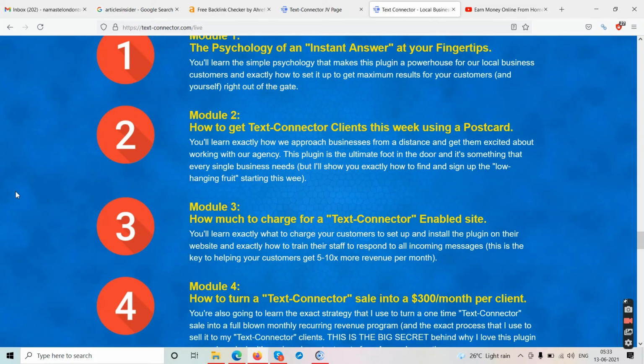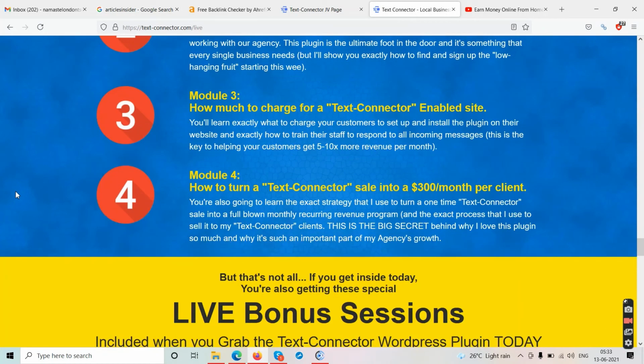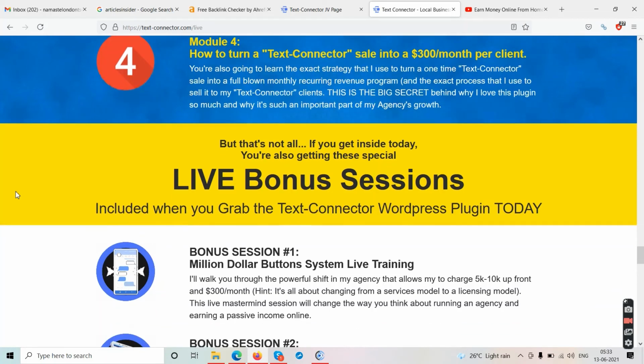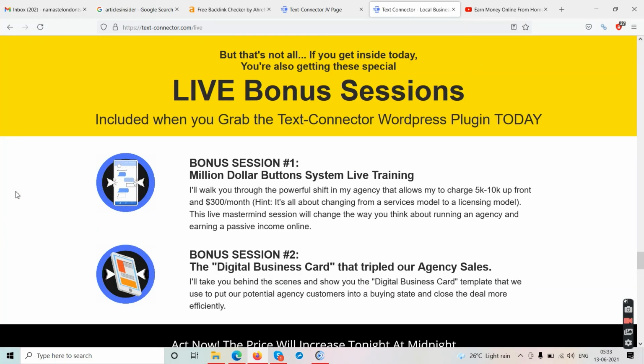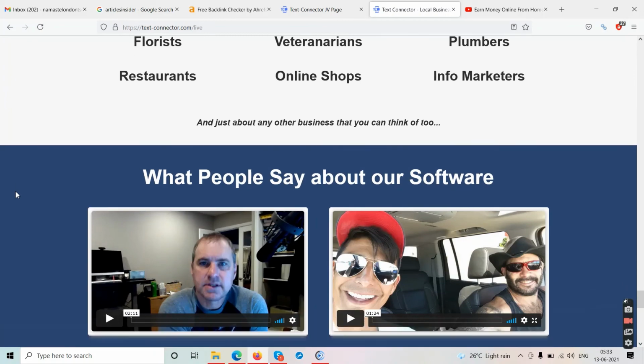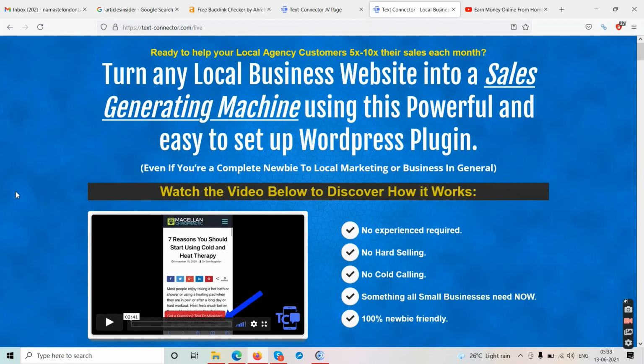They've got four modules here you will go through, and once you have learned all the techniques, then possibly your visitors will turn into paying customers, and that's what you want. That's what everybody needs, right? You want people not just to visit your website, but you want them to be your long-time customers too. So this is how you will utilize this plugin to get some sales. And this is definitely a good plugin, I would say, because I have not seen such a plugin before where you can actually start getting text messages from the customer directly on your phone. And this is very good for your business.